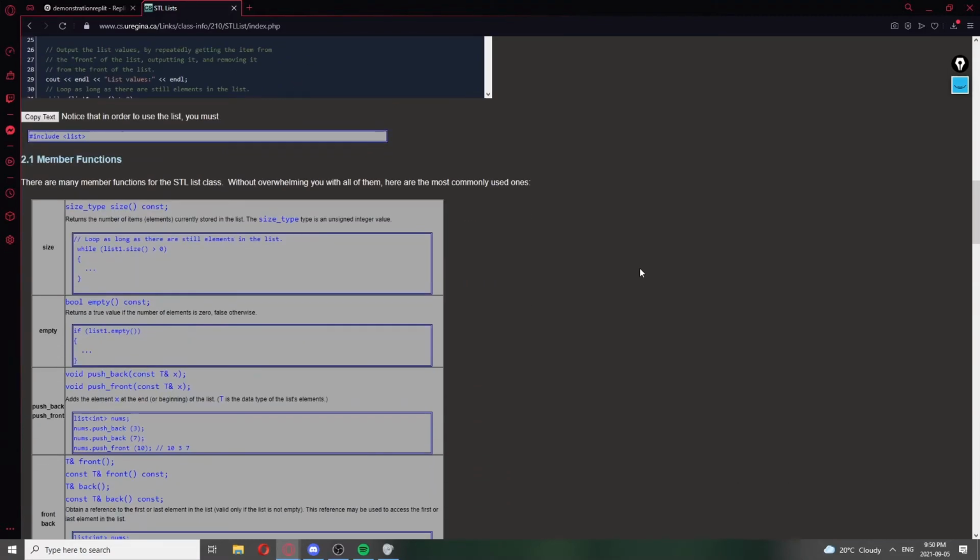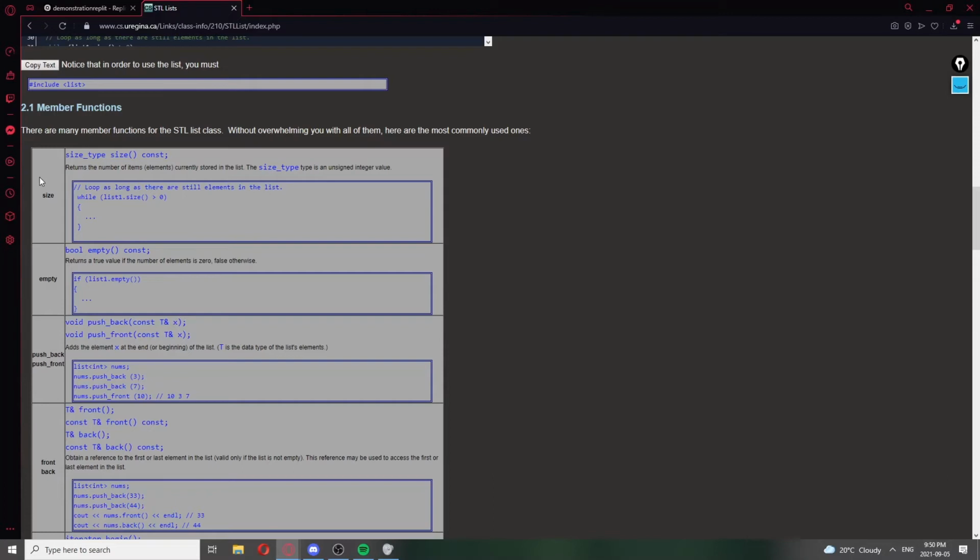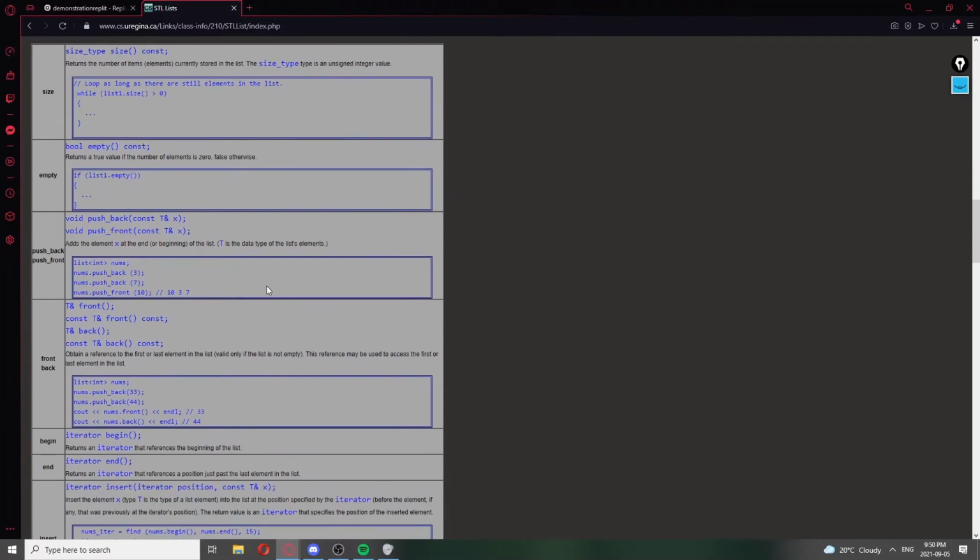There are some member functions you should be aware of before you start working with STL lists. You can get the size by using size type size constant. This just returns how many items are in the list. The bool empty just tells you if the list is empty or not. Now, pushing back and pushing front.